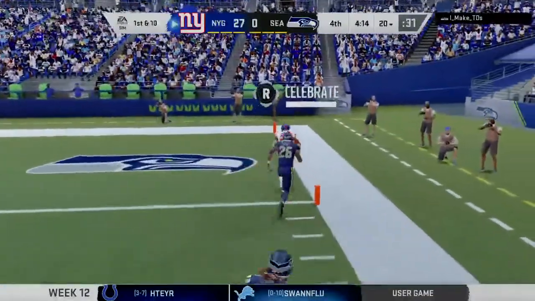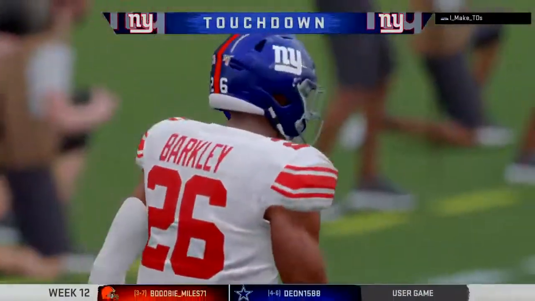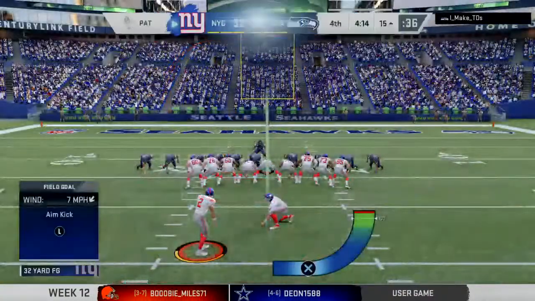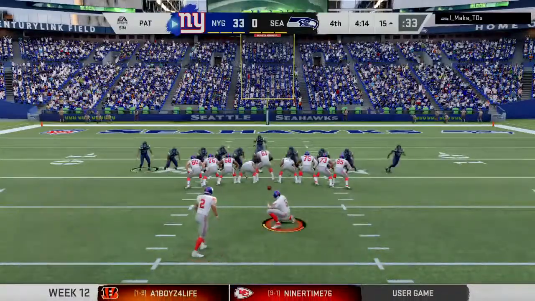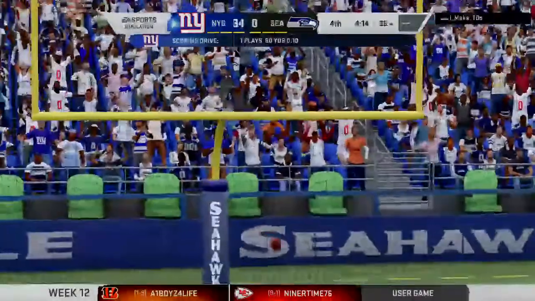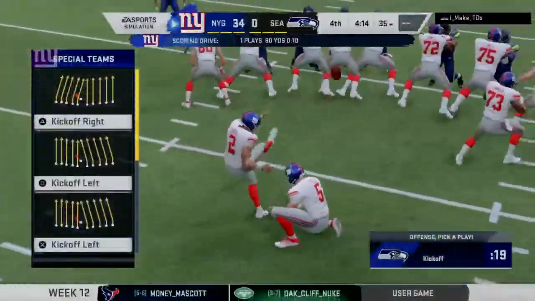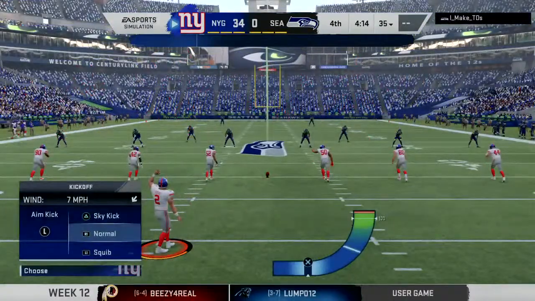There he goes right side. And all the way in. Touchdown, New York. Saquon Barkley, an 80-yard touchdown as his guys continue to put this one out of reach. One play, 80 yards. Pretty easy drive to recap. It certainly is, but not so easy to execute.